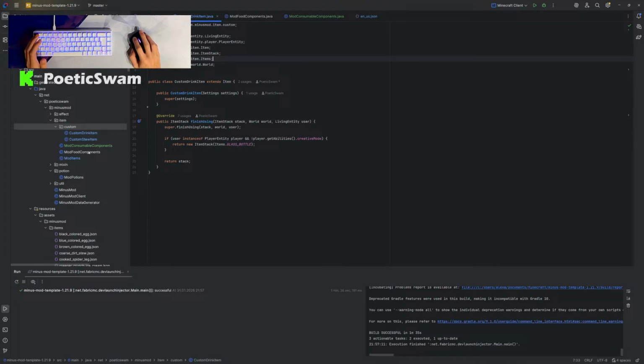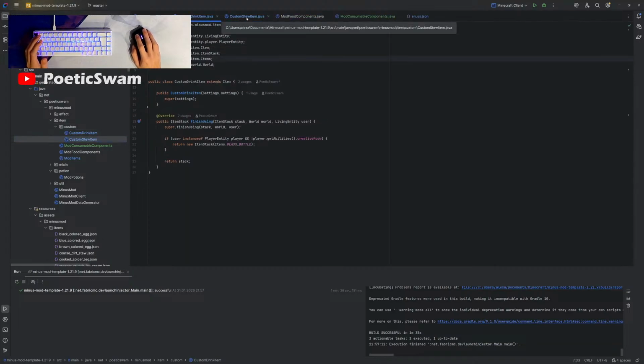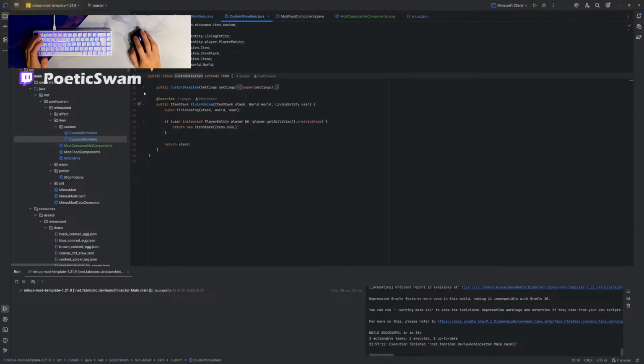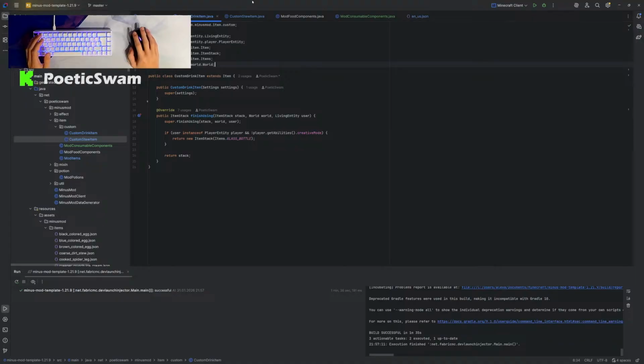Now, if I use my custom stew item, what it does is just override the stack with... If the player is not in creative mode, it overrides the stack with a glass bottle. Is what it currently does.